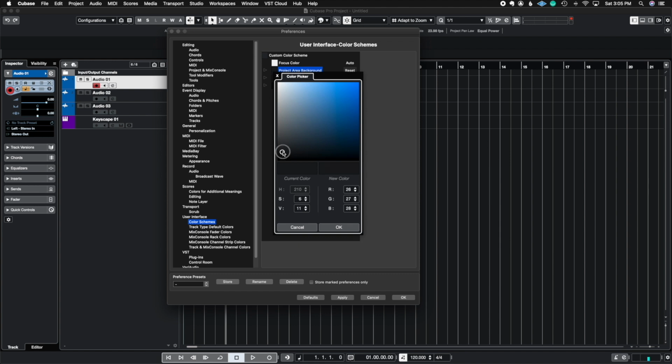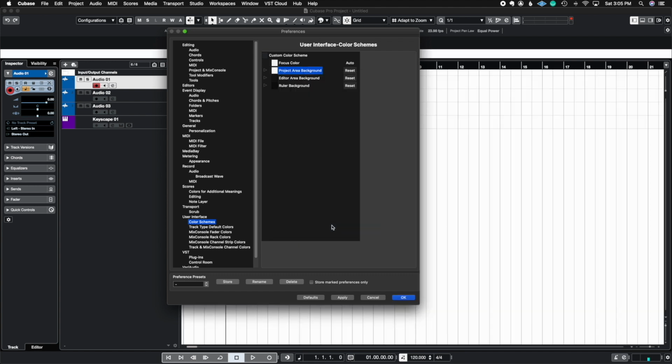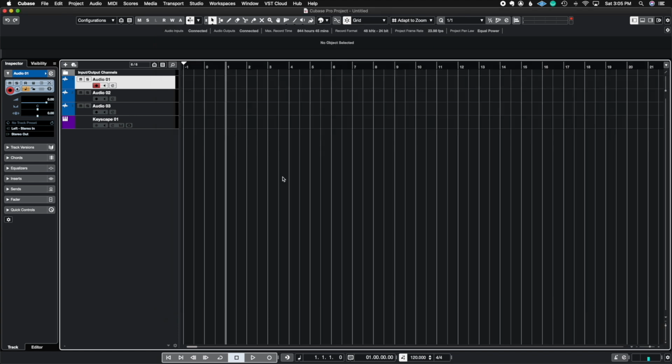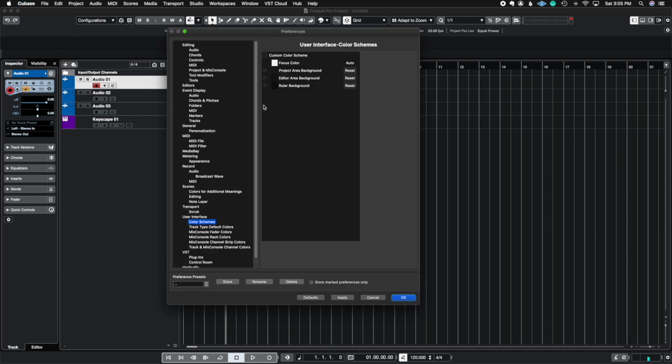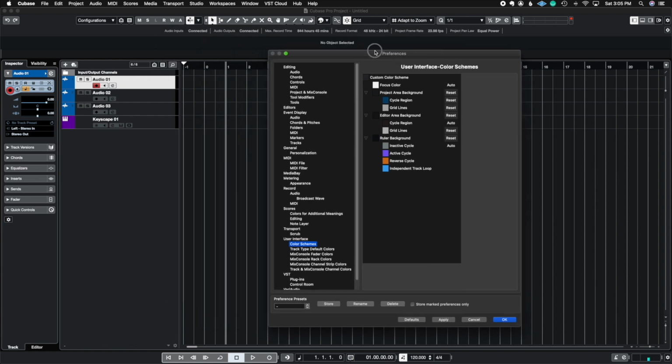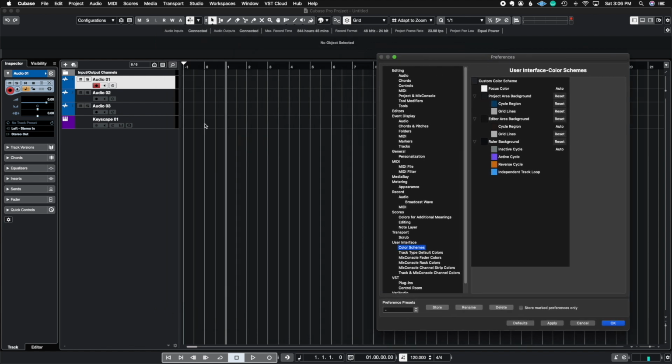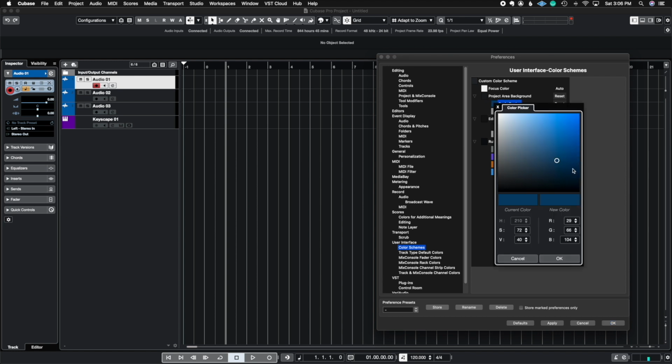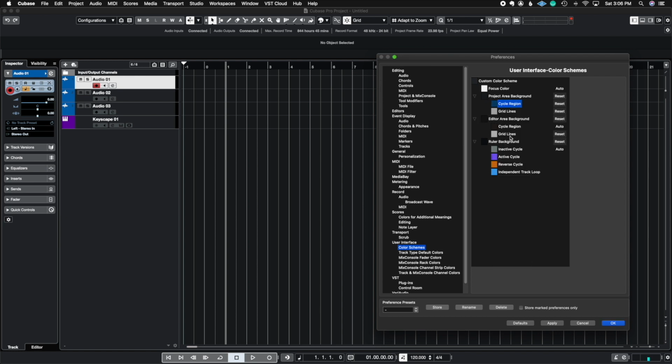But you can, of course, change the color, let's say to white, and now we have a white background. If I hit cancel, it's going to remove it, of course, because I don't want it to be white. I want it to be dark. And you could open up these drop-down menus and then work on specific things. So for example, the cycle region, you saw that it was a brighter or more vibrant blue. Well, that's because here I chose this color blue, and you could do that there. You can go into all of these little sections here and essentially change whatever color it is that you want Cubase to look like. So that's how you change the color scheme in Cubase.